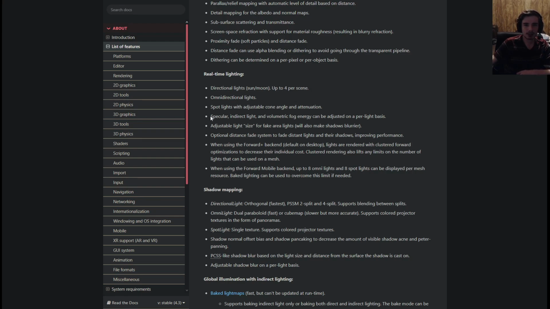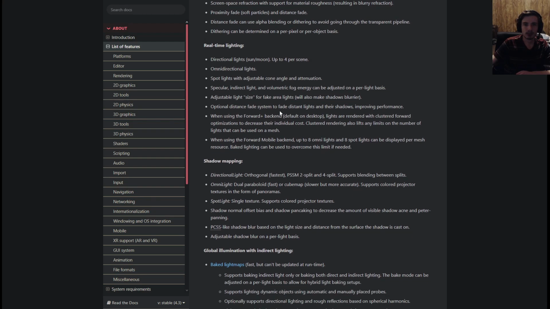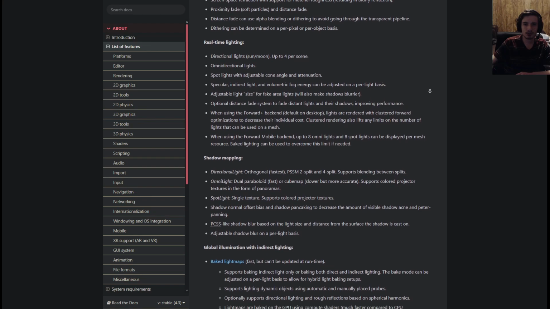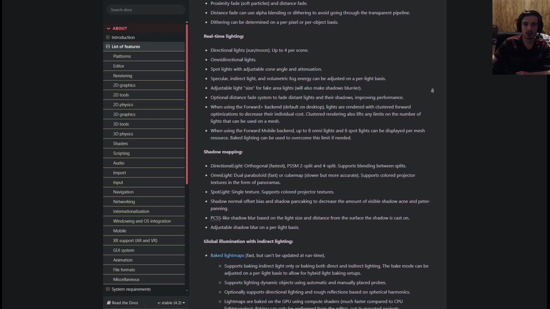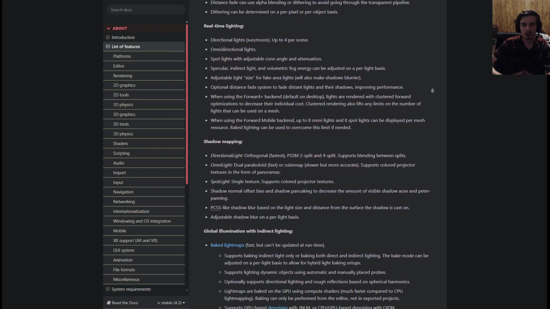Specular, indirect light and volumetric fog energy can be adjusted on a per light basis. Adjustable light size for fake area lights will also make shadows blurrier. Optional distance fade system to fade distant lights and their shadows, improving performance.